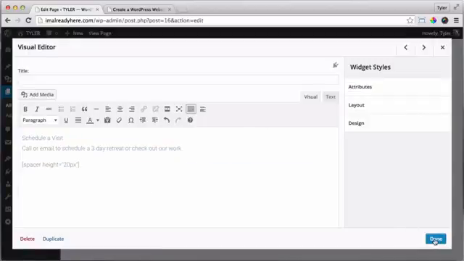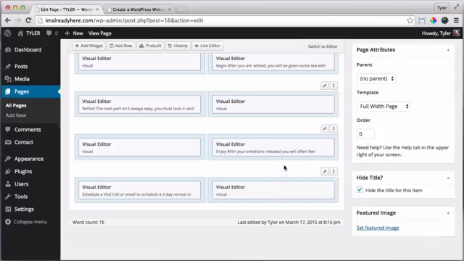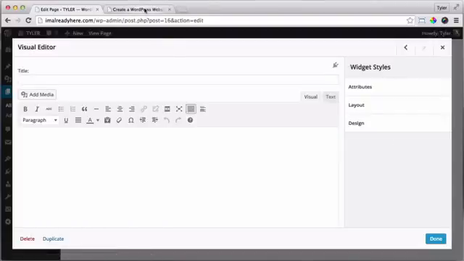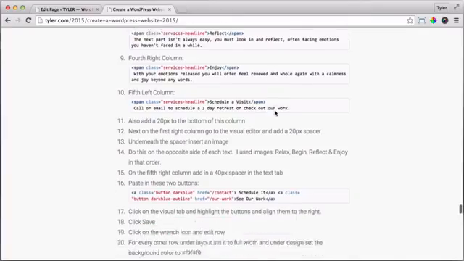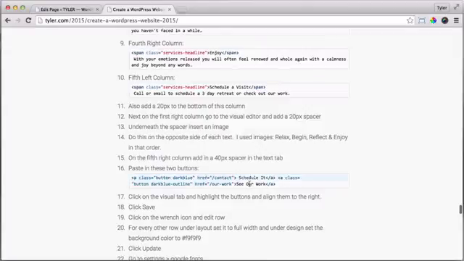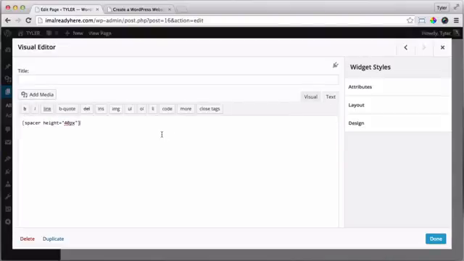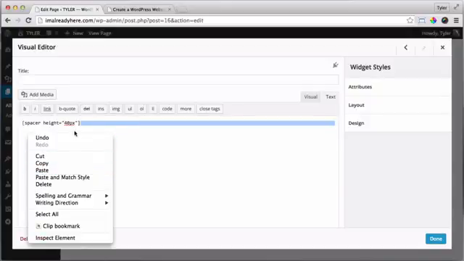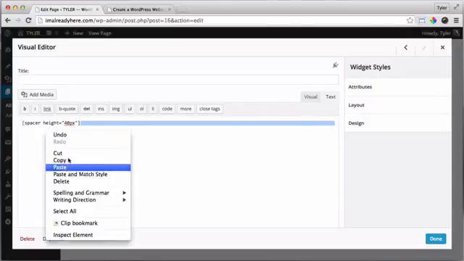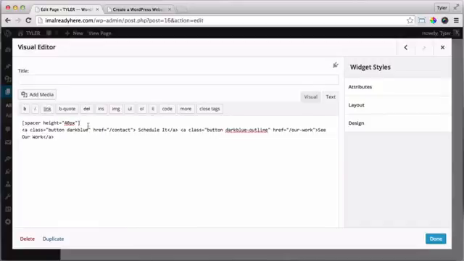All right, so once they're all like that, then we can add in our button. So we want a button on this side. So we're going to press edit and we're going to copy in some button code. This is the button code. And we're going to add in 40 pixels first, just so that the button's not all the way at the top. And then we're going to go to text, and after this, we're going to paste it there. We're going to add in the button code.